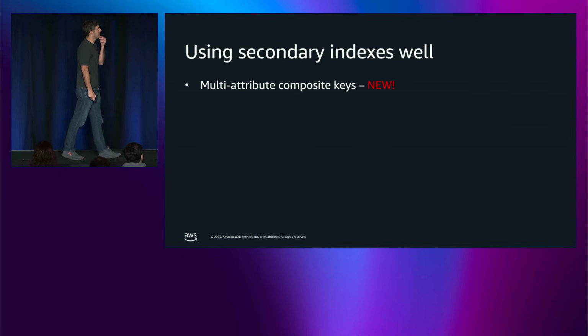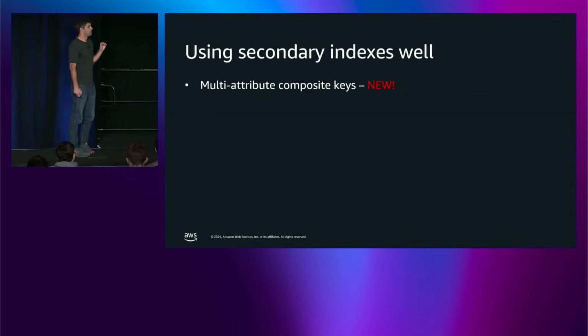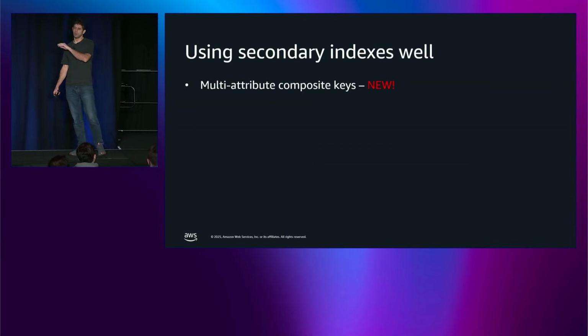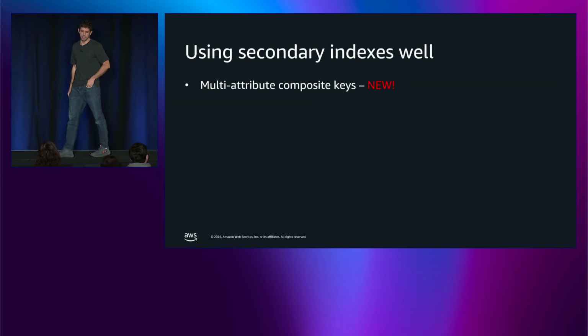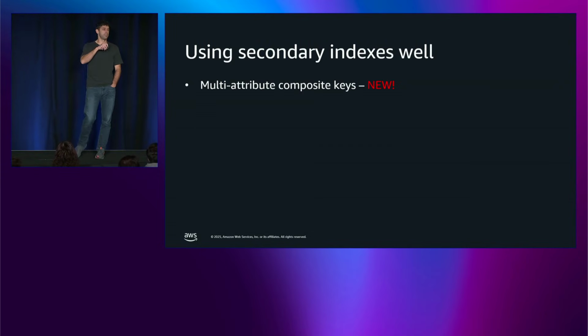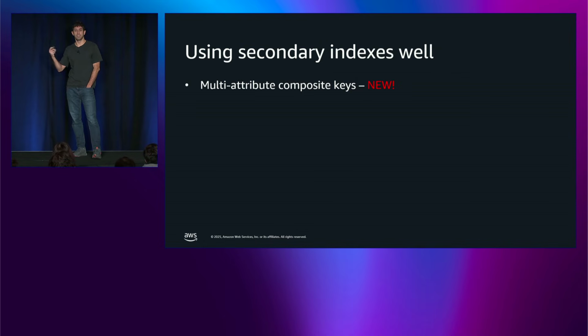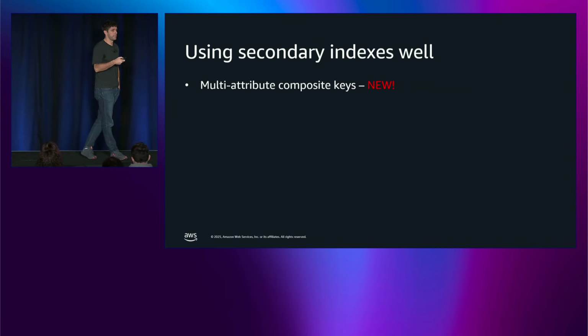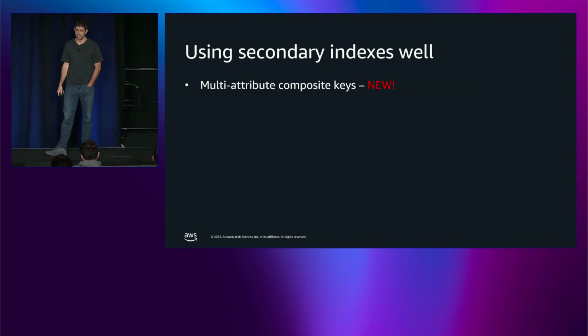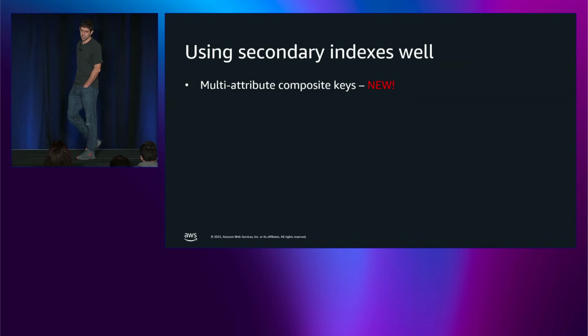All right, so secondary indexes, again, use these multi-attribute composite keys, like huge. I would use this for almost all cases except for those overloaded indexes. Honestly, for existing tables, this might make sense too, just to save on item sizes. Create a new index with this, switch over to it, drop your old index, and you can stop writing that synthetic key. That could actually save you money depending on your use case.